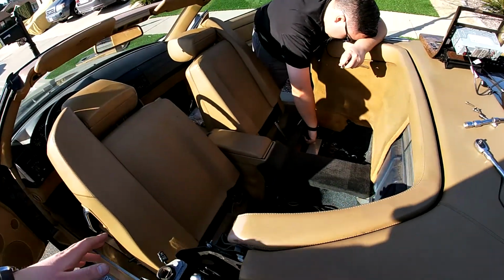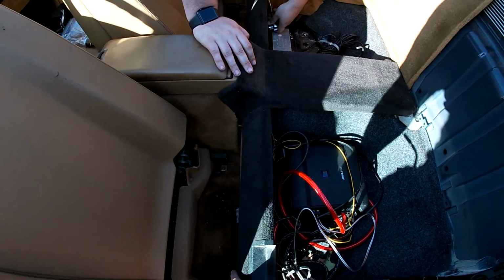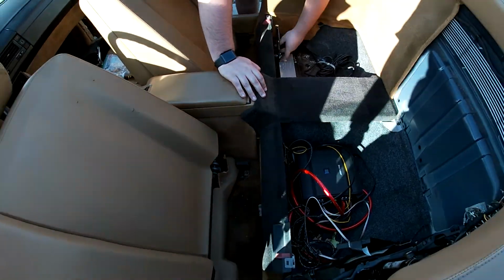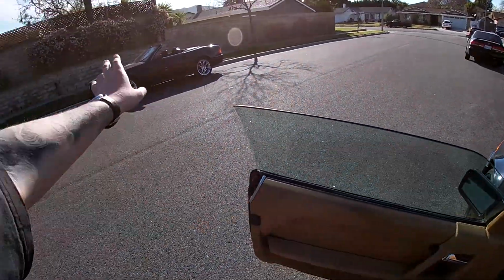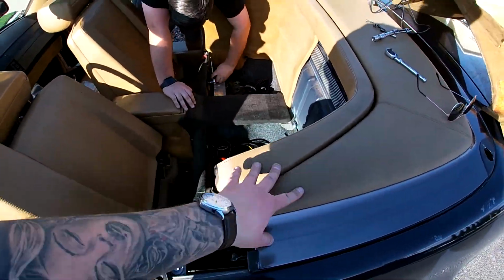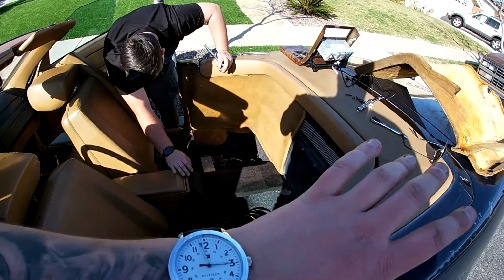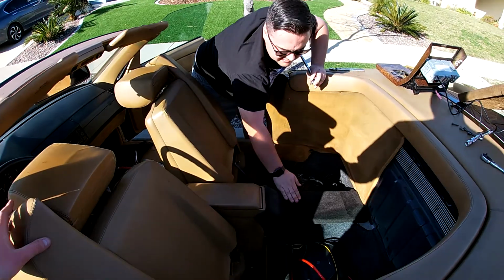But we already started swapping the black interior, because Justin's getting the black interior from my car. So this is the first piece for it, because we have to put the sub over it anyway. So we were like, you know what, might as well just take this and have it already black. I'm gonna start later, probably this week or maybe Monday or Tuesday, stripping the interior on this car, and then we're gonna start swapping it back to this one. So I will probably not be making videos, or maybe I will make a video of stripping this off, but then we're gonna have to put one big video of putting the whole black interior and changing the entire inside of this car. What do you think?